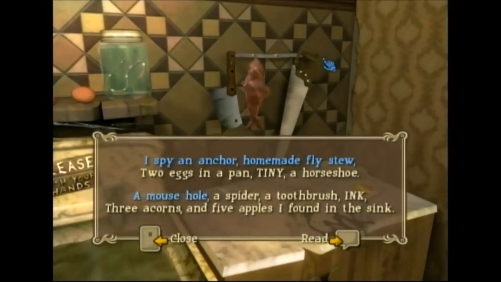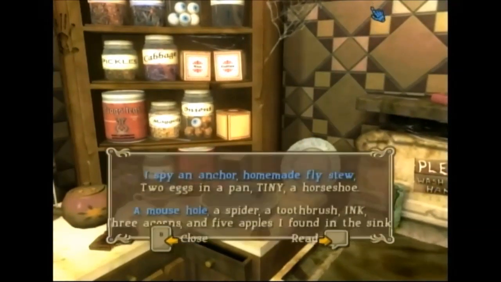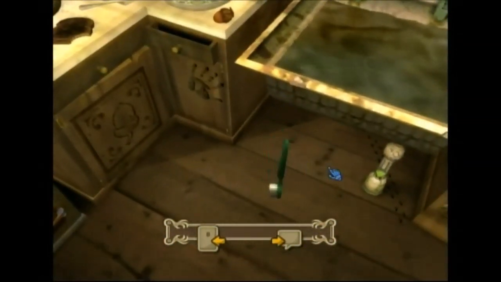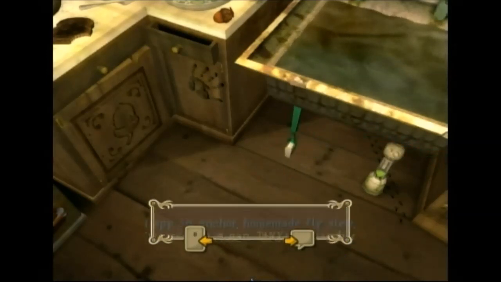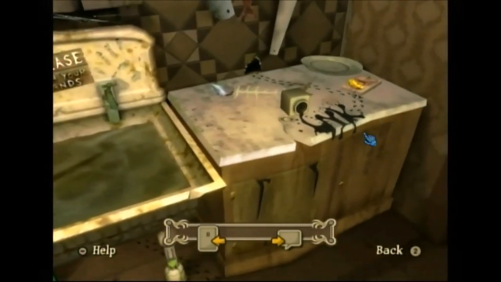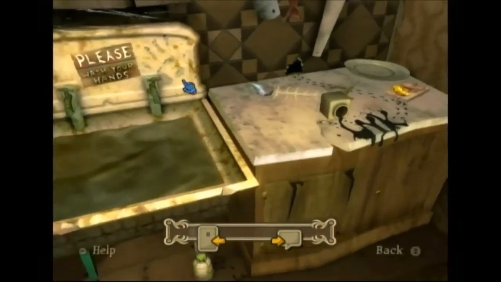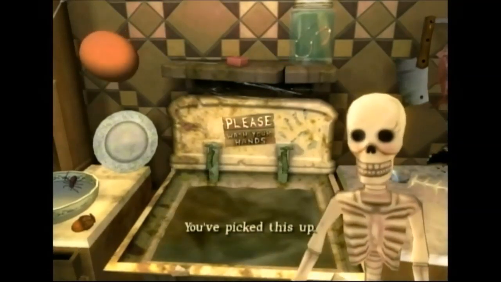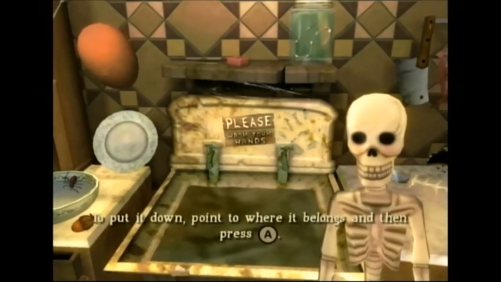A mouse hole. A spider. A toothbrush. Ink. You've picked this up. To put it down, point to where it belongs, and then press the A button.